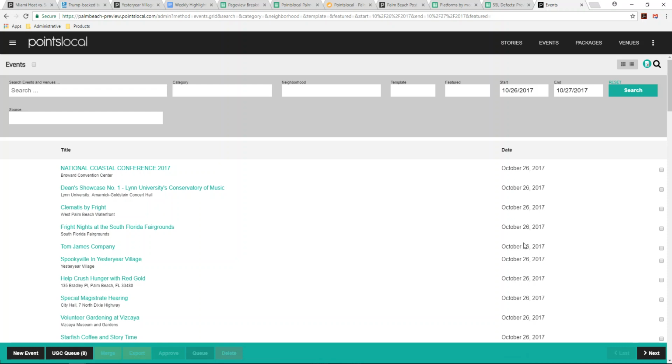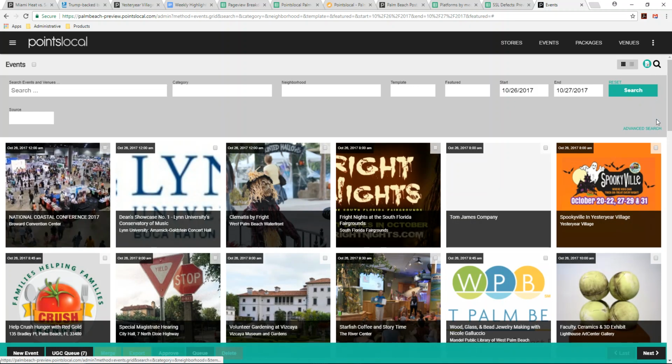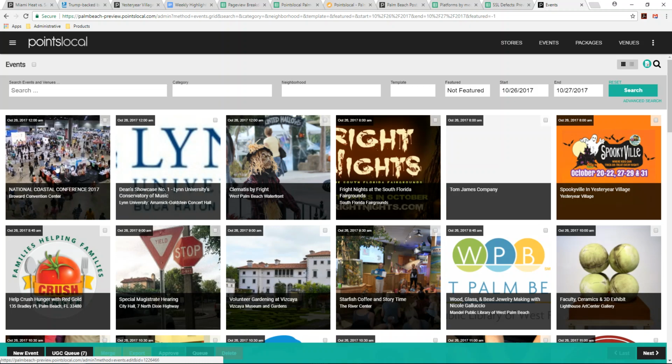What I'm noticing, and you can't really see it in this view, if I change to the grid view, I can see the times of these events, and I'm noticing that many of them are 12 a.m. So I did an advanced search to see what was not coming in from user generated content, update my search results, and I can see that all of these on the first row are coming in as incorrect times. And I know that they're not user generated content because I've selected that in my advanced search.